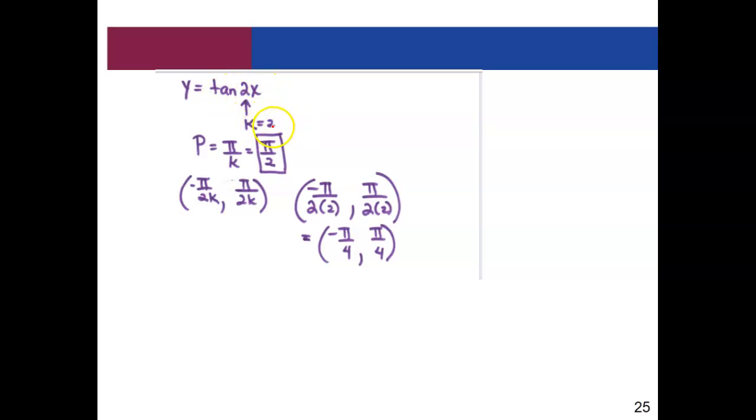All right, so if we look at this first one here, the function is tangent of 2x, so k is 2. If we want to find the period, the formula for tangent is pi over k. So we put 2 in for k and we'll have pi over 2. We typically graph tangent from negative pi over 2 to positive pi over 2, but because we have this k, we're going to have to adapt that a little bit. So it'll be negative pi over 2k. So put the 2 in for the k. So we're going to show a graph from negative pi over 4 to positive pi over 4.